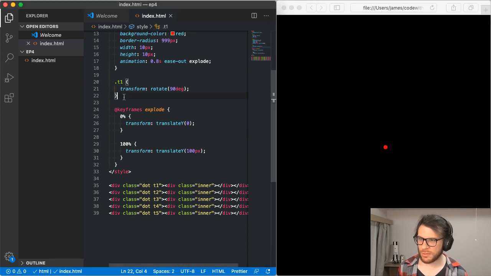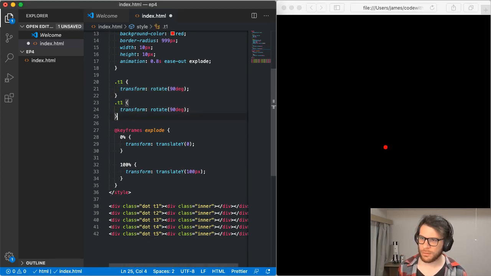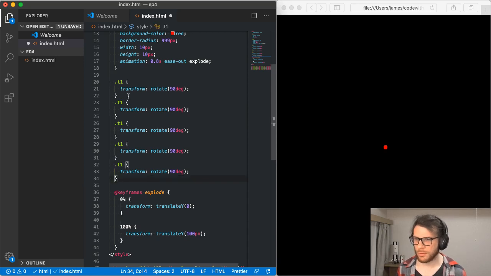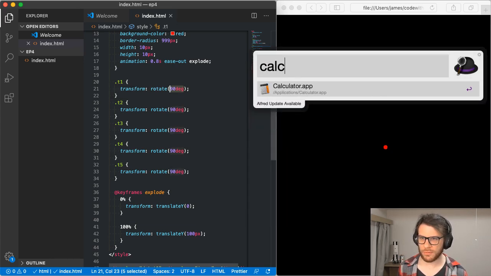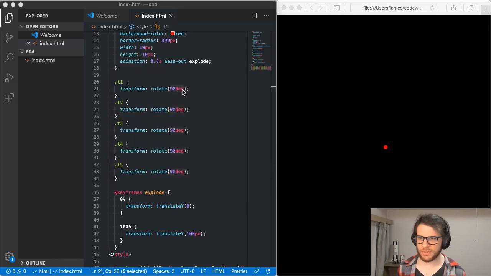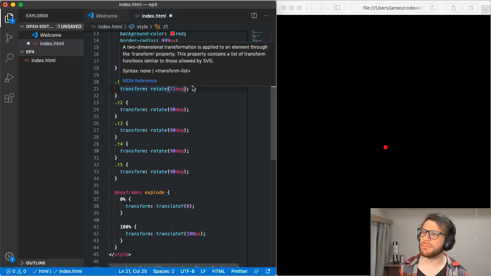Okay, so I'm going to need to add 5 of these, and I want to space these out. So the first one, what's 360 divided by 5? It's 72. So do I want to divide it by 5?